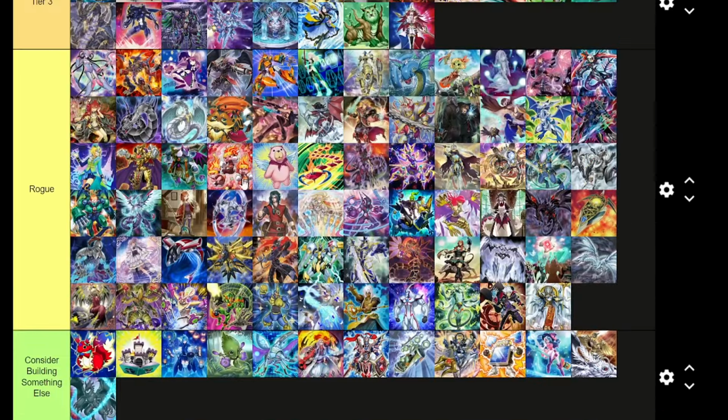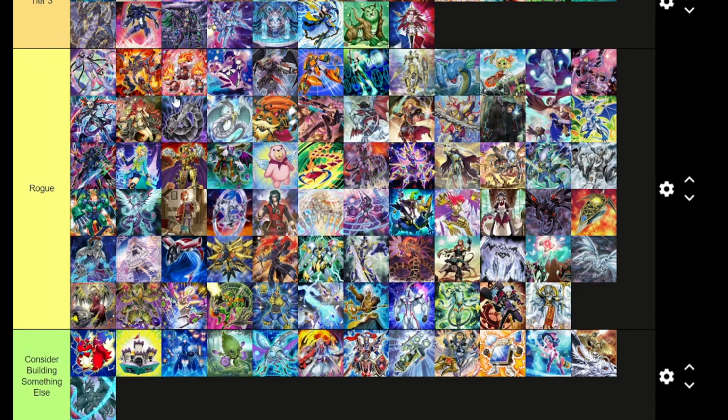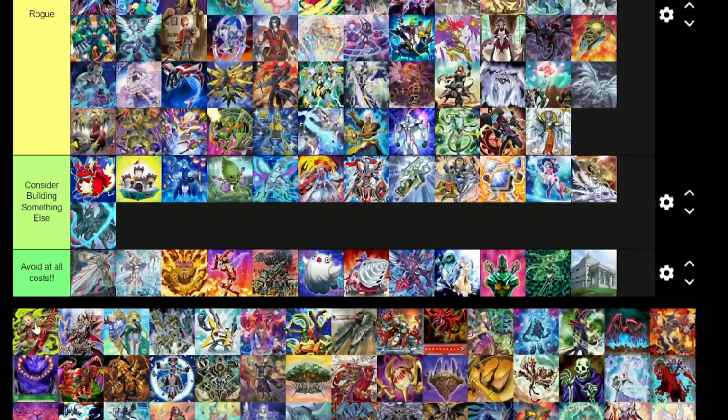Prank Kids, I think, is a slept-on deck. I think it's high Rogue, maybe even tier 3. The more of the adventure package comes back, the better this deck becomes. On top of that, it's one of the few fusion decks that can actually make up for the resources that you're burning, which is kind of cool. So I'd say it's probably somewhere around Rogue.